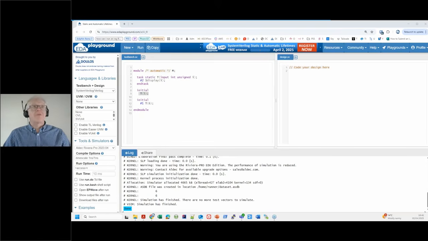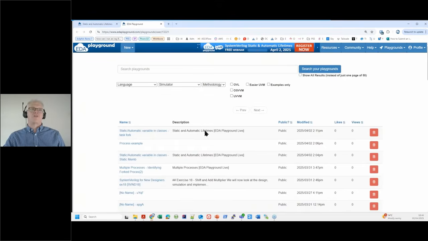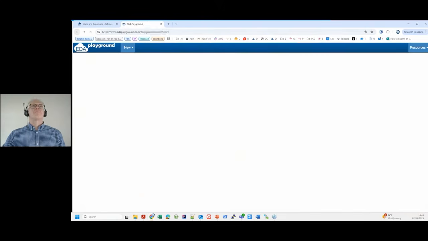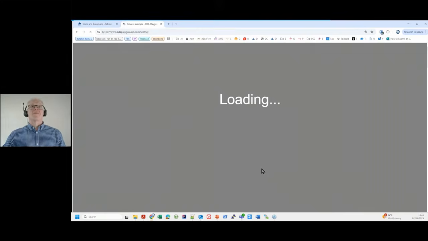Can we explain automatics and forks? We can, yes. So just to show you a little bit of, again, we had this question this morning, and so I did some preparation. So EDA Playground allows you to save your code, as I already mentioned, and so I've saved one here, static automatic variable in classes. So this is a little example that I've put together since this morning. So if we look what's going on here, we've got a, no, that's not the one I wanted, sorry. Need more descriptive names. I think it's this one, apologies.